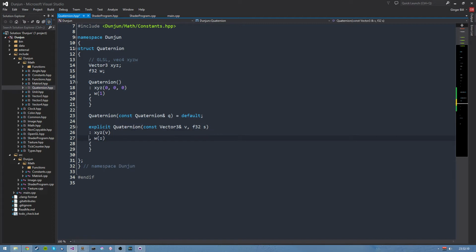Again, you may be asking why I don't just use v and s like I did in the other thing. Again, it's just because until we get unrestricted unions in Visual Studio 2015, which I'll upgrade to straight away, I won't use it. I know there's a preview edition at the moment this is being recorded, but I don't want to use that. So that's how we do quaternions. And the last thing, we could do explicit for each of the components, but I won't, for numerous reasons.